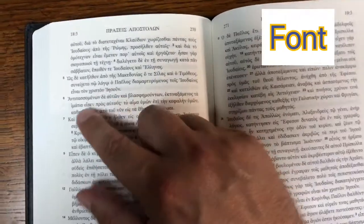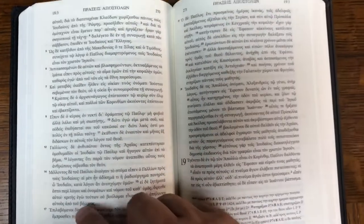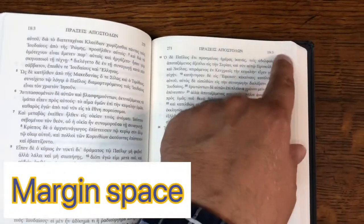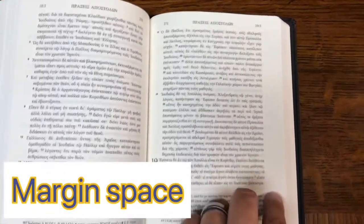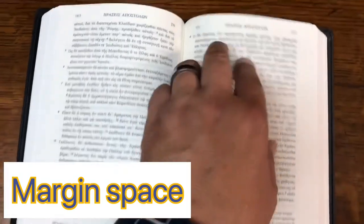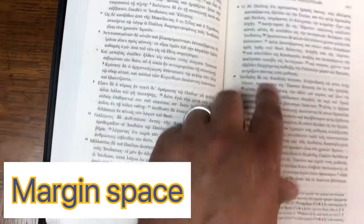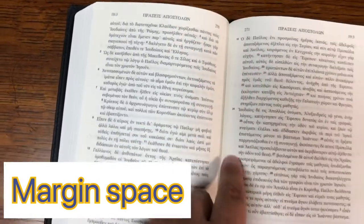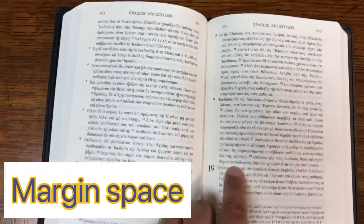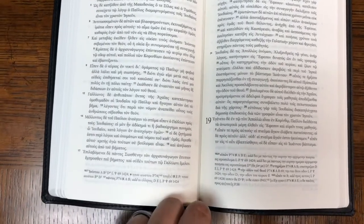You can see how they've broken up their paragraphs to reflect the ancient manuscripts, and I really like that. For margin space, you've got about five-eighths of an inch there, which is very nice. If you like to take notes, there's a little bit of room — I wish there was more because I'm a note-taker. In the gutter it's going to be a little harder to write; there's not a ton of room, but you could do a little bit if needed.